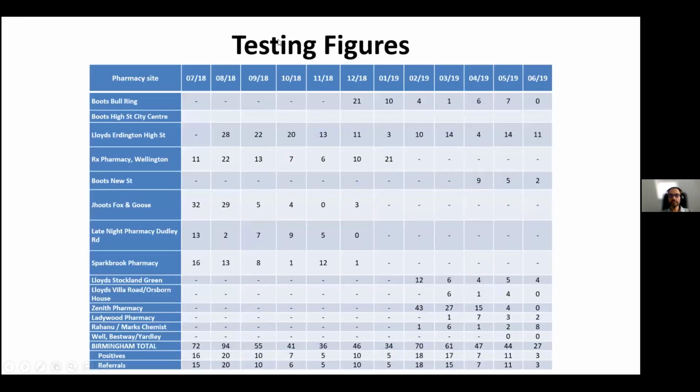So here is some data, and the bottom of the slide's cut off on my screen because of the Zoom bar, but hopefully you can see that. As I say, initial approach was January. The tender started April, and we actually got testing up and running in July. And to me, that was an amazing pace of things being done. The education events we ran in June, and we were up and running in July.